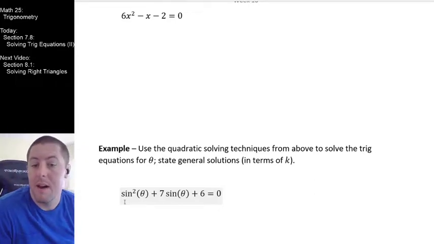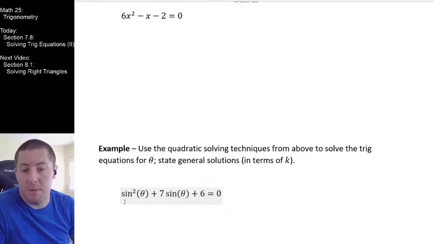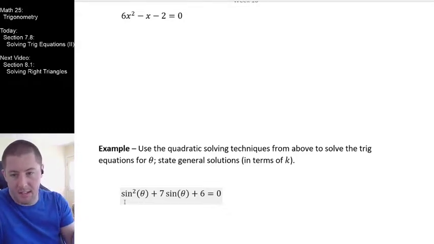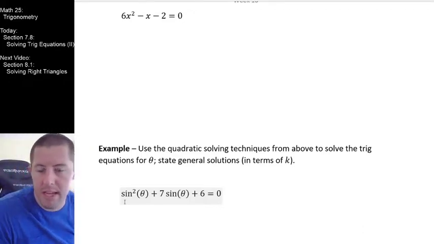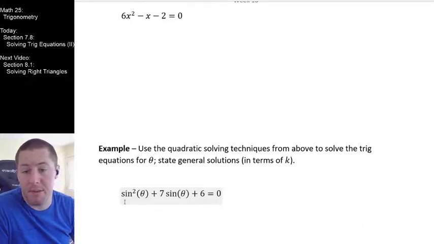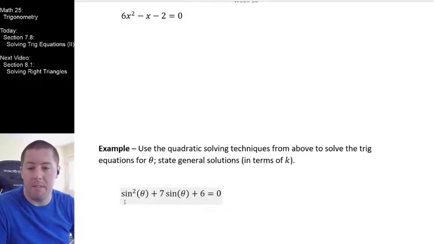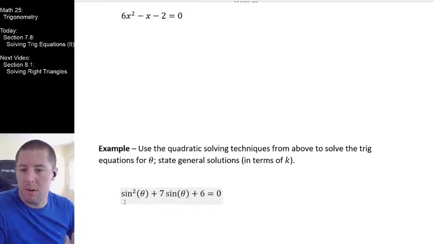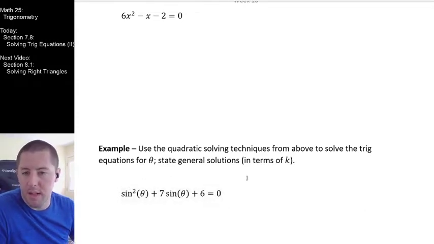You can see here, this looks like a quadratic equation because we have a squared term, a first power term, and then a constant term, right? So that looks like a quadratic, except that instead of just having something like the variable x, we have as our variable term sine of theta in this case right here. So this is sort of mixing together our trig ideas with our quadratic ideas from algebra, right? So this is kind of where we're headed.